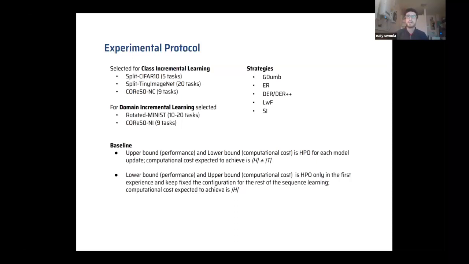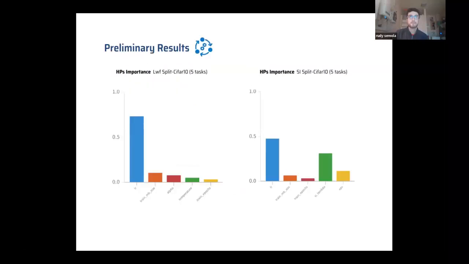The lower bound in terms of performance, but the upper bound in terms of computational cost, is performing hyperparameter optimization only in the first experience and keeping the configuration fixed for the rest of the sequence learning. We expect, of course, an improvement in terms of computational cost, but of course we lose in terms of performance.